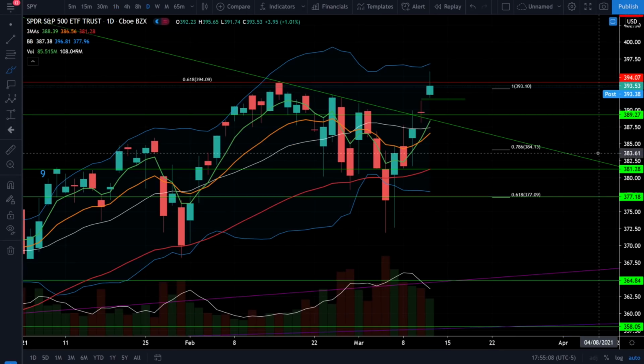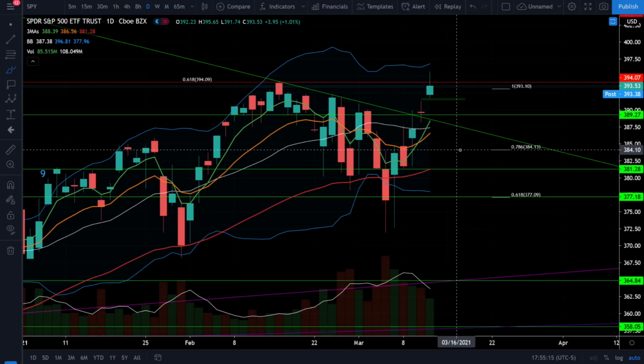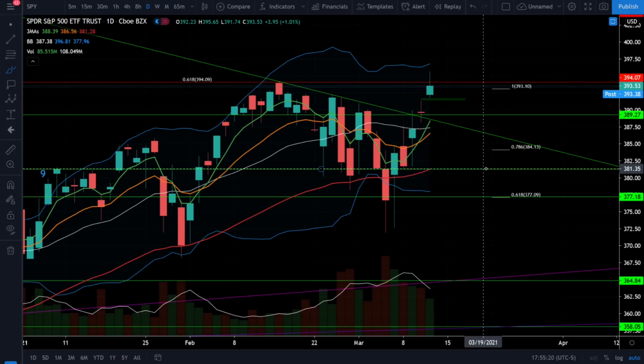So on SPY ETF, I'm definitely more bullish than I am bearish as long as we hold up above these levels around 388. If we start breaking down to 384 and that level fails to hold, the critical support level on SPY is now going to be 381. If we break down below 381, that's going to be a very bearish sign, and it could mean that we're going to trigger a much deeper correction this time around.